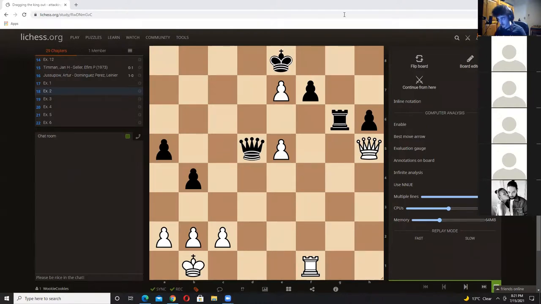Michael. Yes. I see rook e1. What is your plan of rook e1? If the queen moves away. Okay. You're meaning rook d1, right? Yes. If the queen goes, okay, I don't know. I'd say c6.